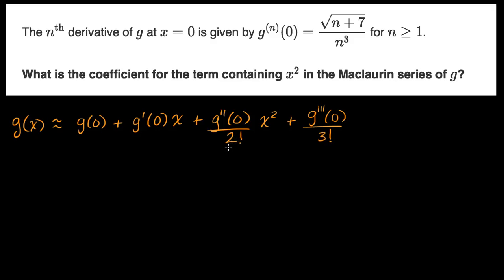I could view this as factorial two, but that just evaluates to two. I could view this as one factorial, I could view this as zero factorial, just so you see it's a consistent idea here. And I could, of course, keep on going.